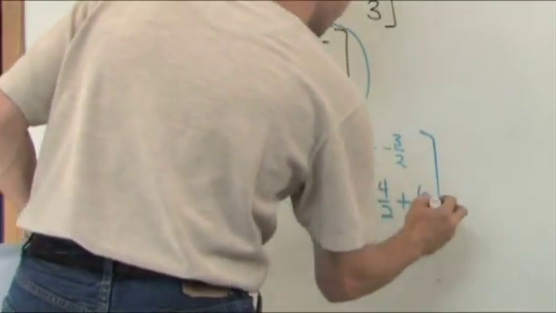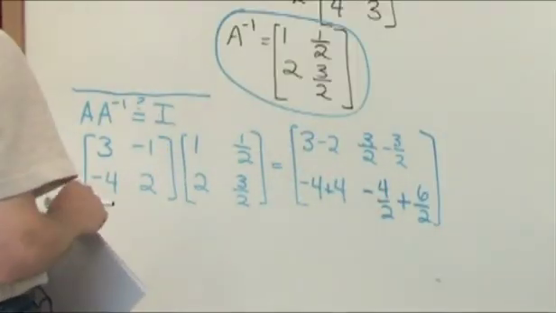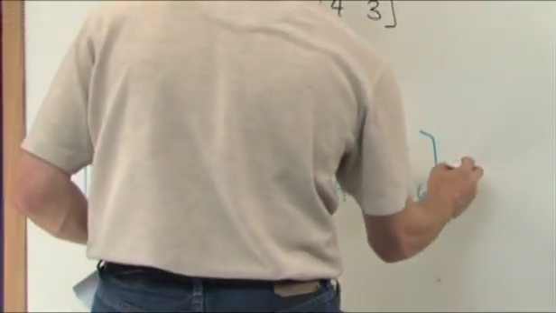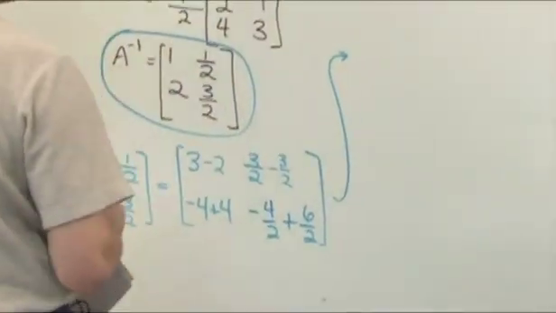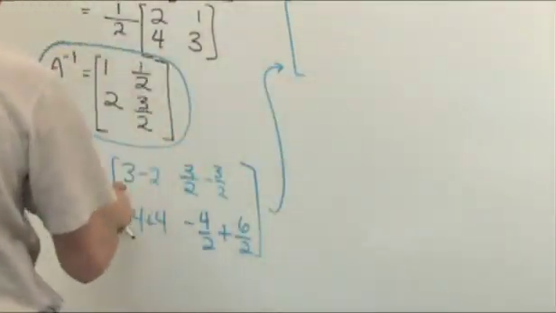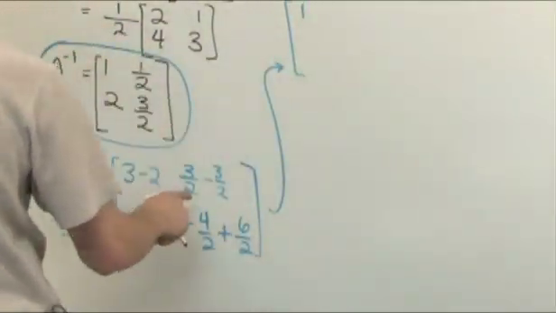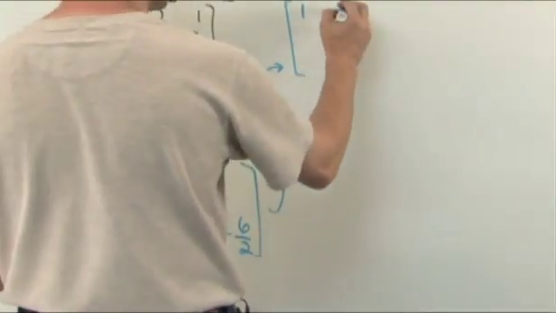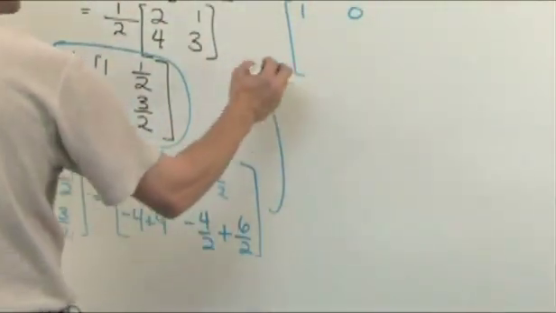Okay, so now that we have that done, let's go ahead and finish our math in here and just see if this actually equals an identity matrix. So let's go ahead and move up over here and just finish this up, okay? So what we have here, 3 minus 2 does indeed give us 1. 3/2 minus 3/2 does really give us 0. This really does give us 0.